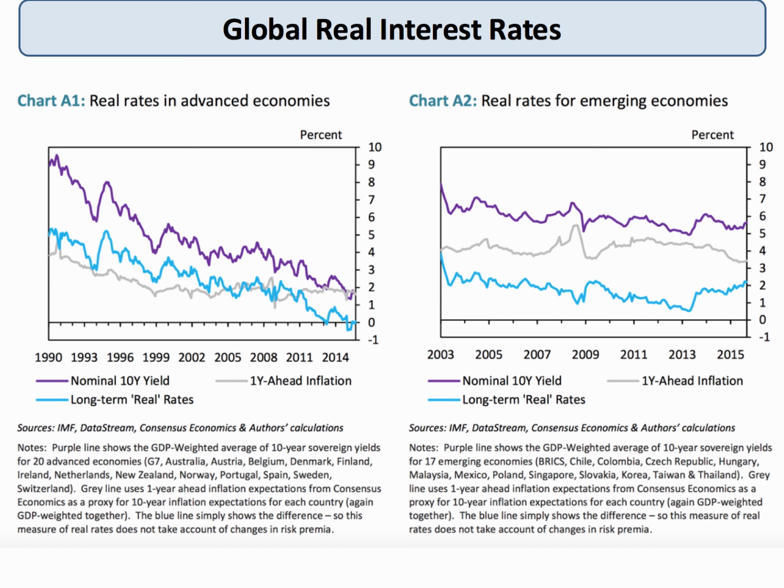The grey line is inflation. Actually, it's expected inflation 1 year ahead. So it's sort of stabilising at around 2%. So the purple line minus the grey line gives you the blue line, the long-term real interest rate. And go back to the early 1990s, the real interest rate on government debt, for example, was about plus 3, plus 4%. And as you can see, there's been a significant fall over the long term.